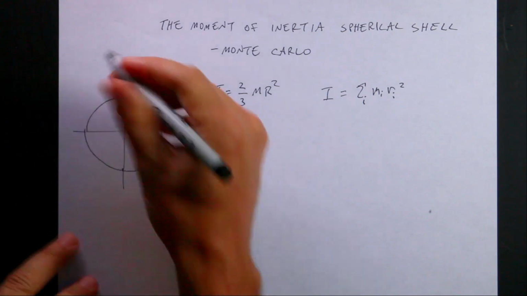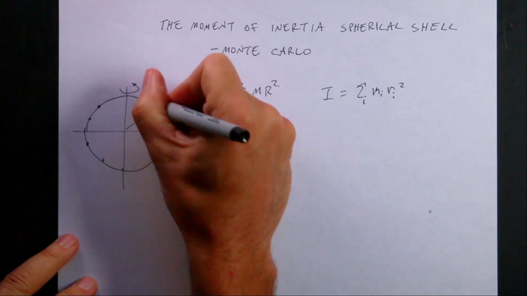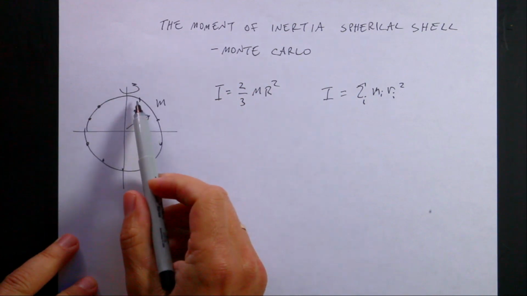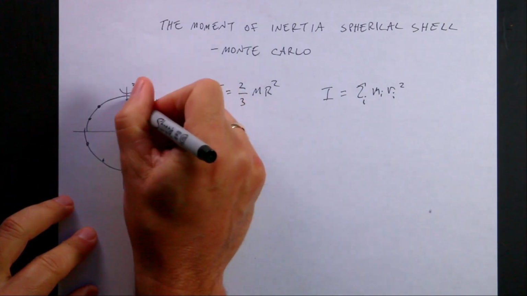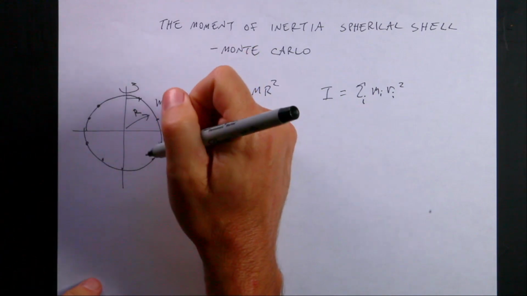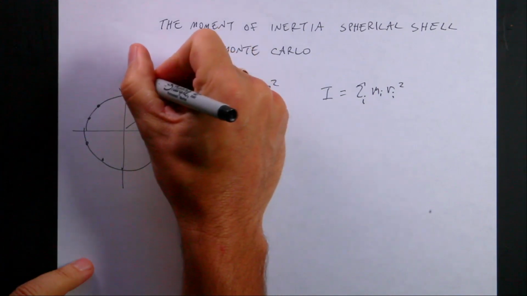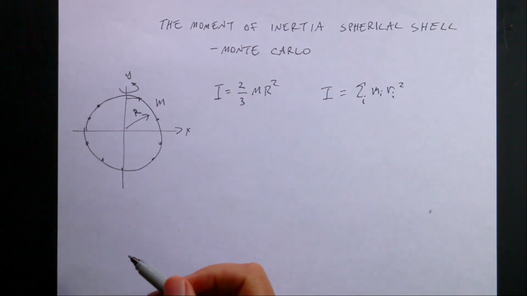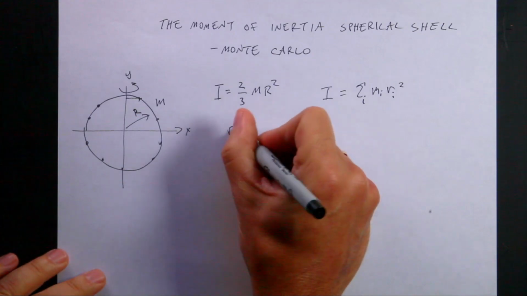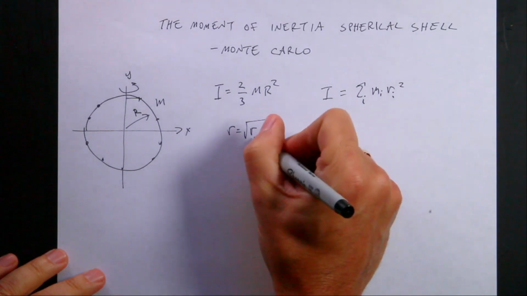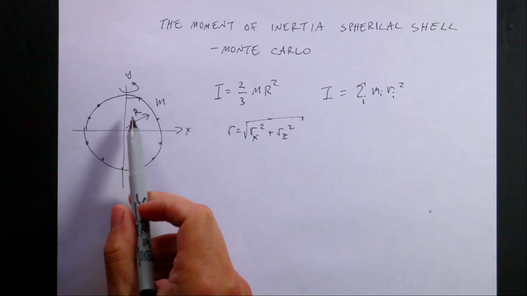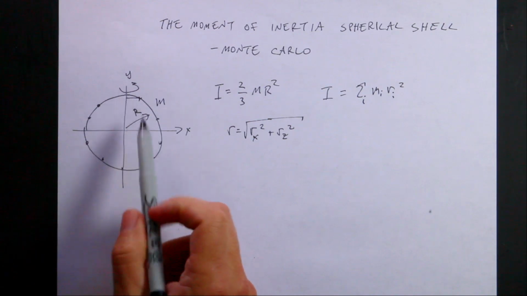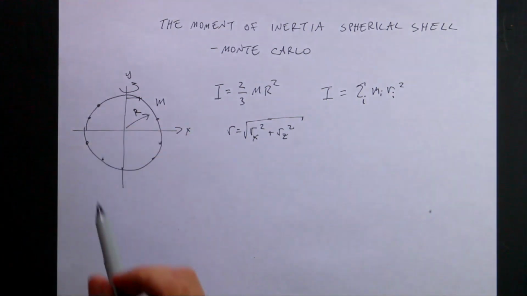Now, if I were able to break this into a bunch of points on the sphere, and this should be in three dimensions, then I can find the moment of inertia for each individual point as the mass of that point times the distance from the axis of rotation squared. So if this is the x direction, the y direction, and that's an axis in the y direction, then r is going to be the square root of rx squared plus rz squared, right? It's not the total magnitude of the position that matters. The y component doesn't matter. Only the distance from the y axis.